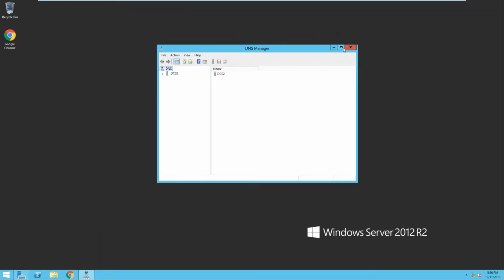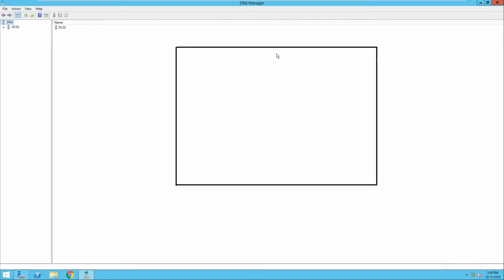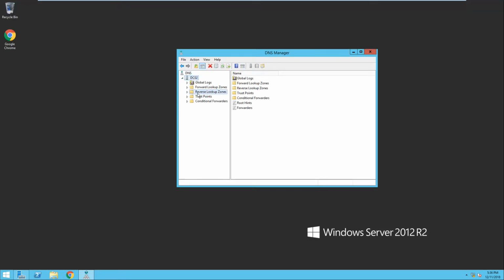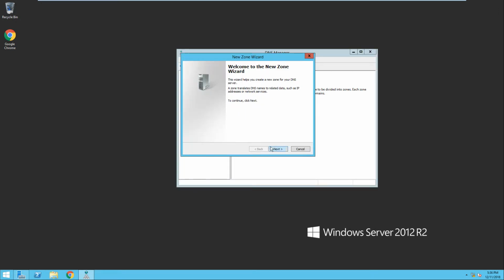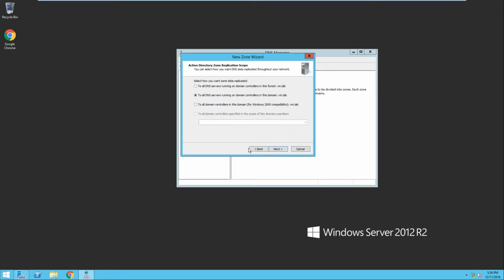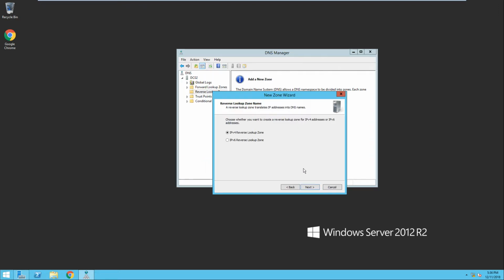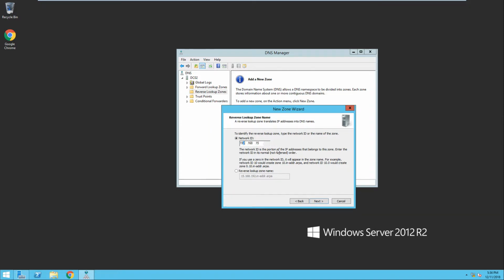Welcome to DNS. So first things first, I would recommend you go to Reverse Lookup Zones, New Zone, and then Primary zone, and then to all DNS servers running on domain controllers in the forest. Next, IPv4 reverse lookup zone, and then network ID. So you're going to put your IP here. Mine is 192.168.15.x, because it depends on the machine, but that's my network.